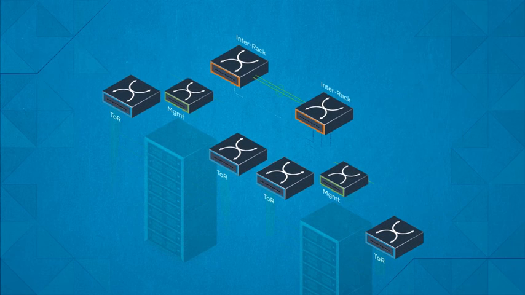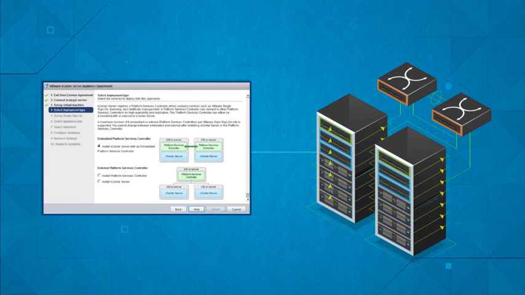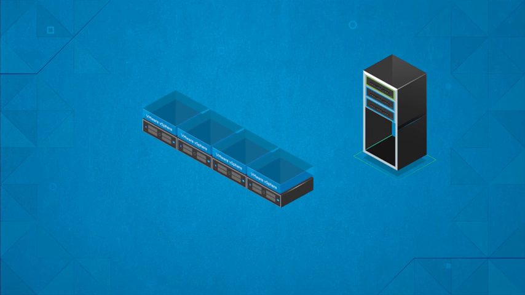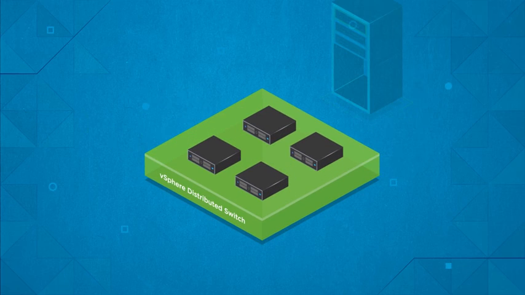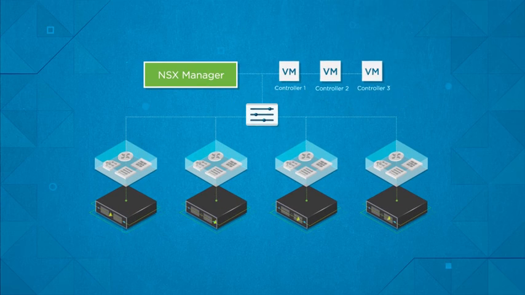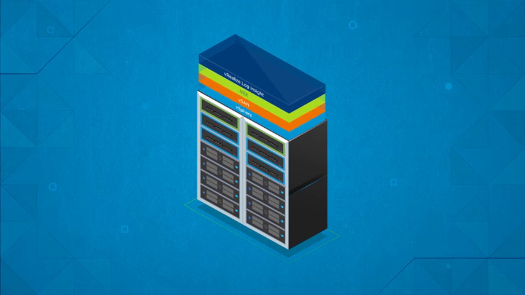This includes configuring subnets, VLANs, and routing on the physical switches, deploying the platform service controllers and vCenter server instance, configuring the first 4 ESXi hosts into a vSAN cluster and configuring the vSAN data store, implementing a virtual distributed switch and related port groups, deploying and configuring the NSX Manager and controllers, and installing and configuring other Cloud Foundation infrastructure components.